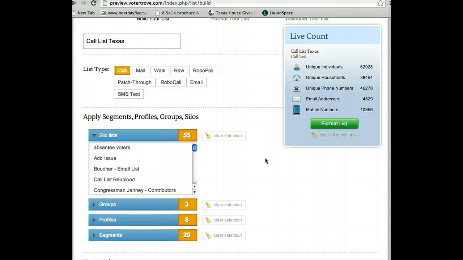For our purposes on this page, what I wanted to explain is that these silo lists, although maybe they've been merged to the voter file, still live separately. So you can still target them regardless of any vote history or political geography or anything. They live on their own in here at all times. For instance, this call list re-upload, bear with our naming here. It's just our demo account. There's a lot of crazy stuff in here. So for call list re-upload, I'm just going to get the phone numbers on that specific list.